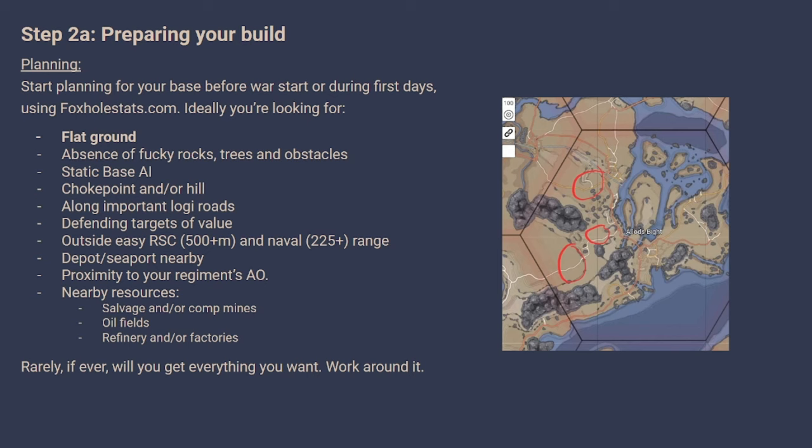Ideally, you would build around static base AI. The reason I say that is because static bases such as town halls and relic bases have a 150 meter circle of AI, while regular BBs only have 80 meters, and they also start with AI at war start. So if you're building there, you're immediately pretty well defended, and you don't need to tech AI. You only really need to tech garrisons and concrete and obs.